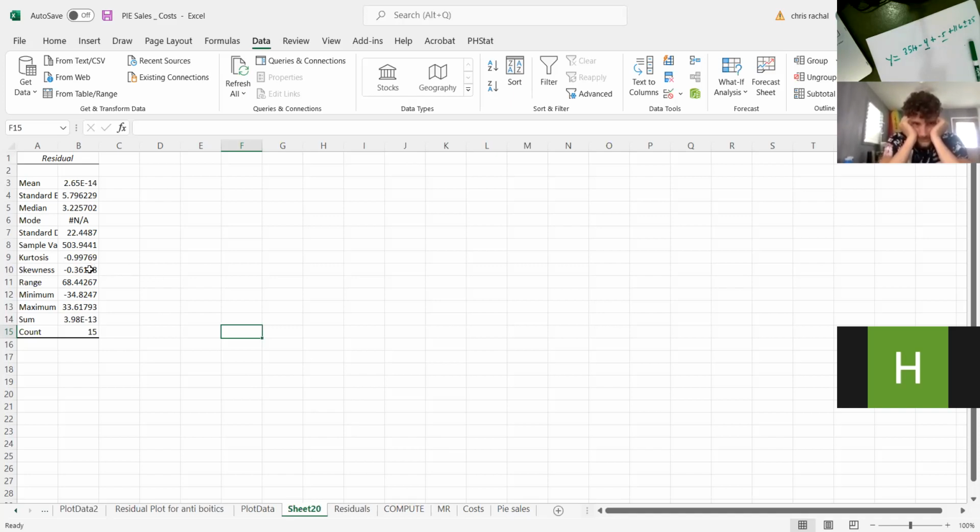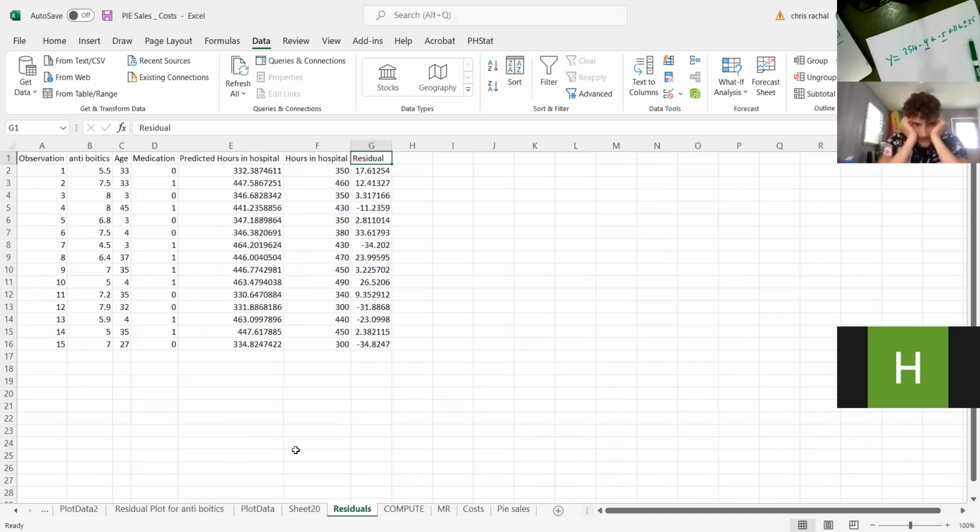So skewness and kurtosis is okay, which means our p-value is okay. For linearity, we're not seeing any curvilinear patterns in there. Independence, Durbin-Watson is okay. Normality, skewness and kurtosis is okay. And so the last thing we want to look at is equal variances, and then we'll write this thing up.